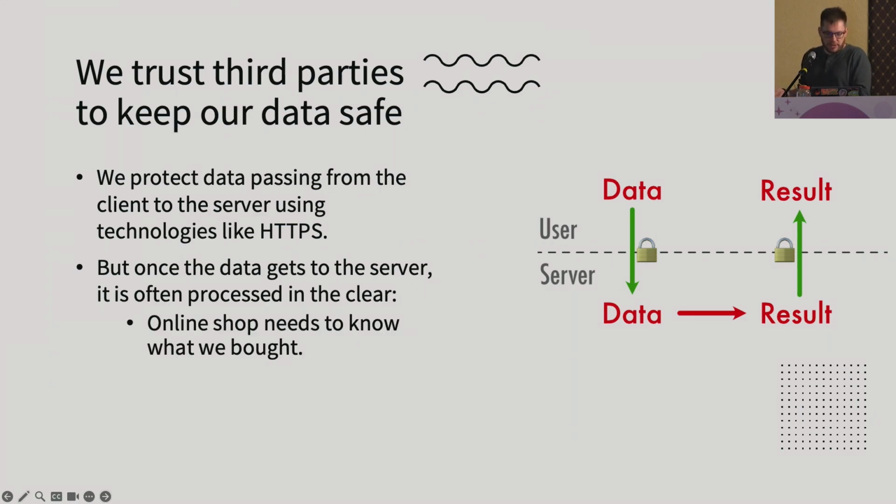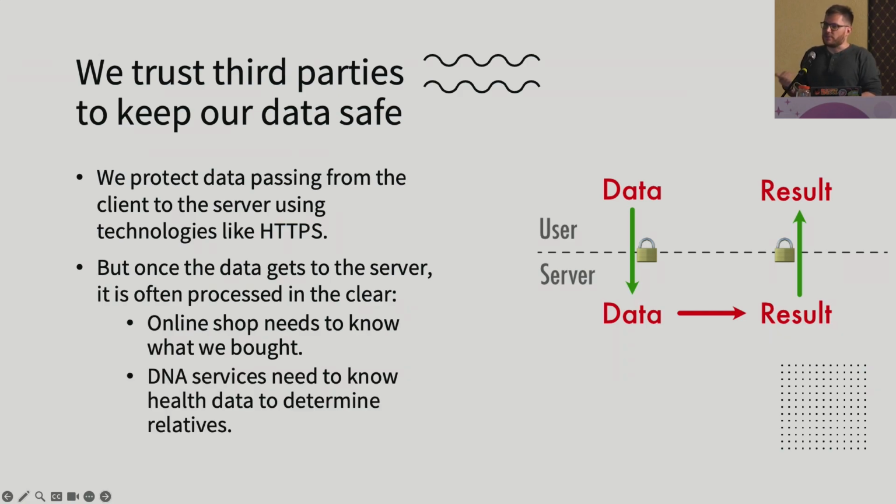So why do we need to know this? Say, for example, you're doing online shopping, going through Amazon or something like that. The website's not exactly going to know what you intended to purchase if everything is encrypted. So it needs to be able to process your data in some form, and also needs to be able to process your payment information.